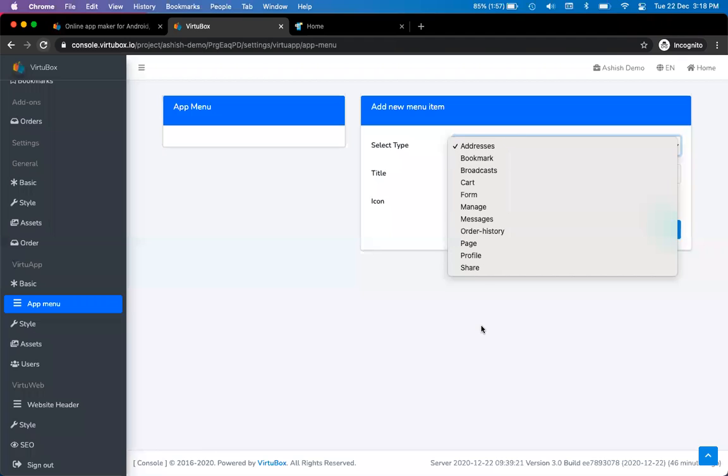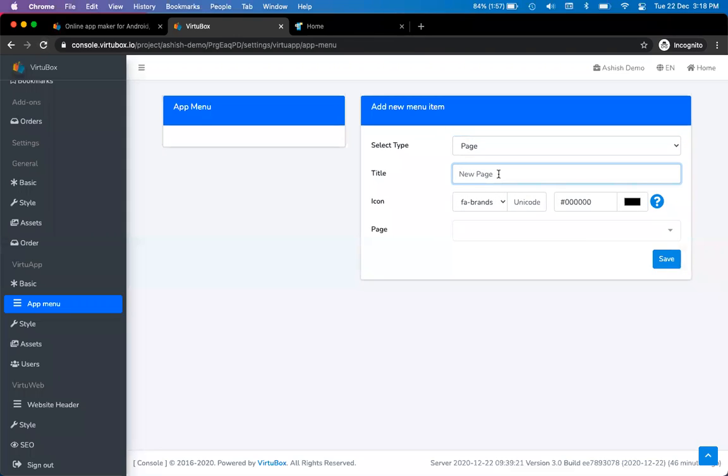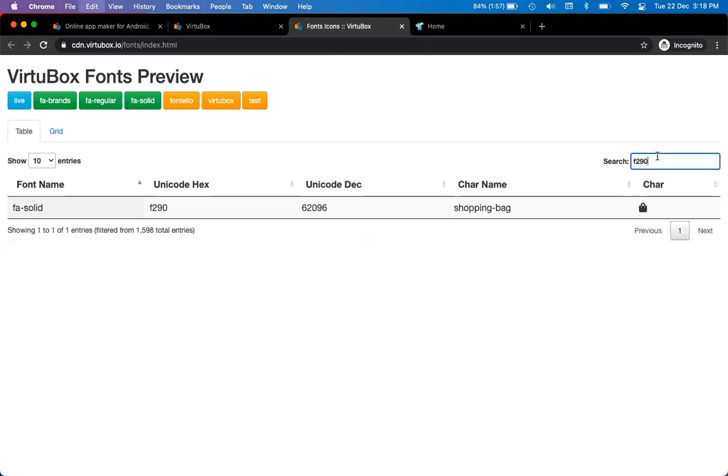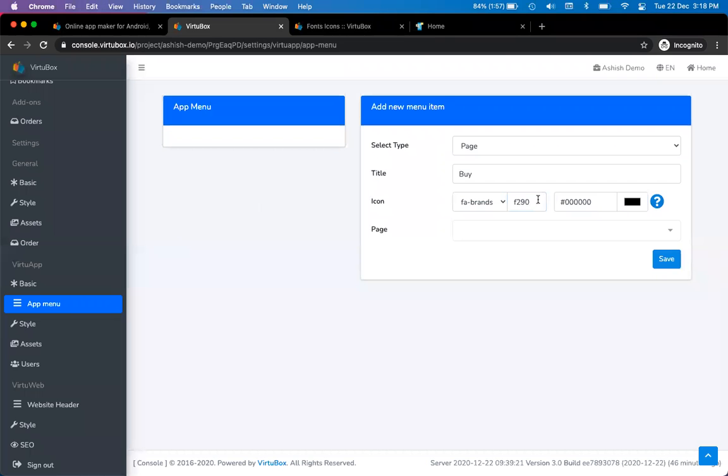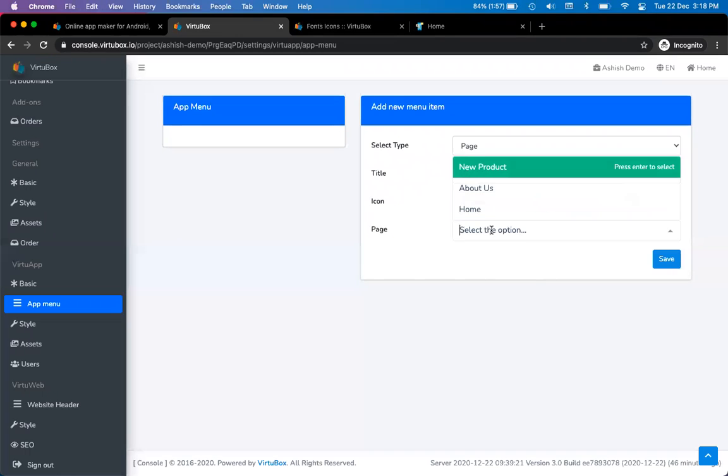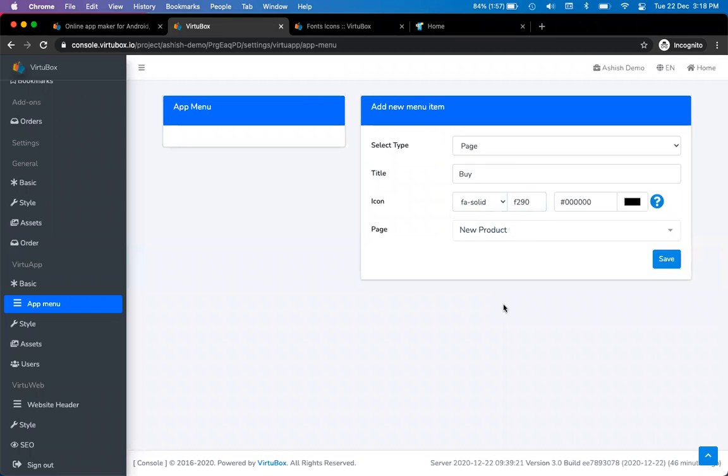However, there are other options you can add in the menu. Right now I will try to add the page, and the page was buy. I will use some icon, if something is copied. Okay, I think I should just review again. Which icon was this? Yeah, bag FA solid. I'll just keep it black color, and I will link to my product. And let's see it. So there's an icon. Buy now option is added in the menu.